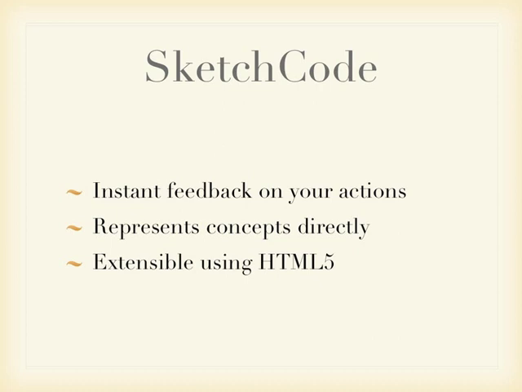Another thing that SketchCode does, it represents concepts directly. This means the editor displays diagrammatic and graphical visual representations for concepts that you're working with alongside plain text. If you're working with colors, like CSS colors for websites, instead of working with color codes, hex codes, you get real colors. If you're working with math, you get equations.